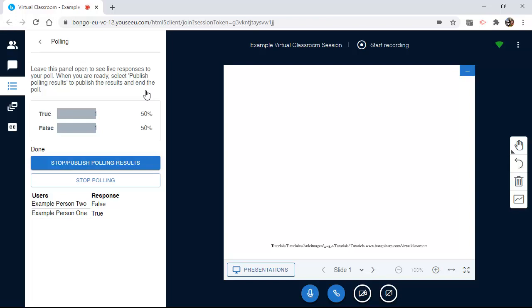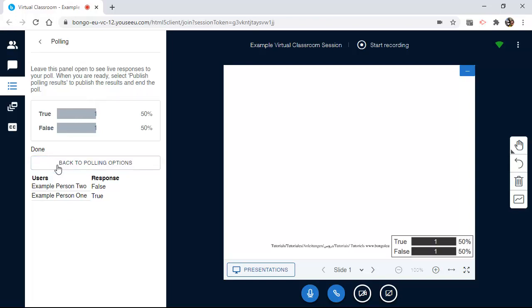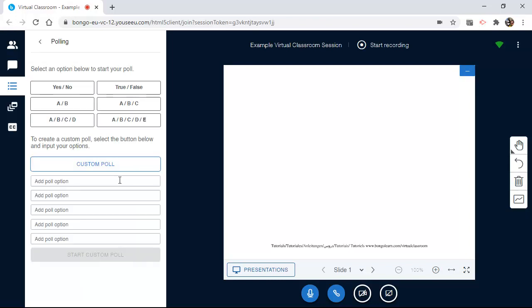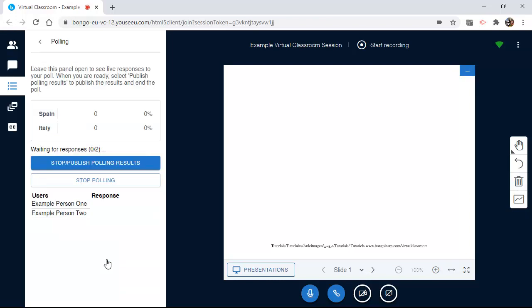You then have the choice of making a note of the result for yourself or showing the result on the slides. If you displayed the poll result on the slides, you can get rid of it by clicking the cross over here. If you chose Create Custom, you can put any choices in, but this may take time while the students are still listening to you.